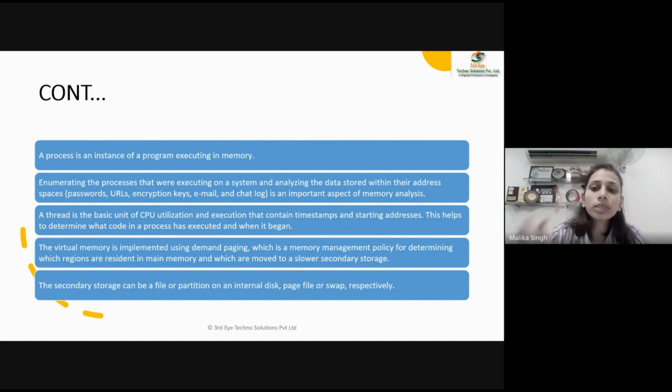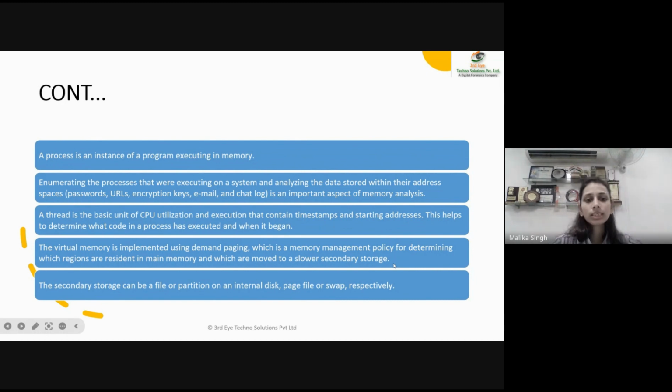So if a process has started and used a certain thread, we can see what time the process used that thread and what was the starting address in the memory from where that thread began. This helps in the chain of creating the events that we are able to create after acquiring the data from memory.